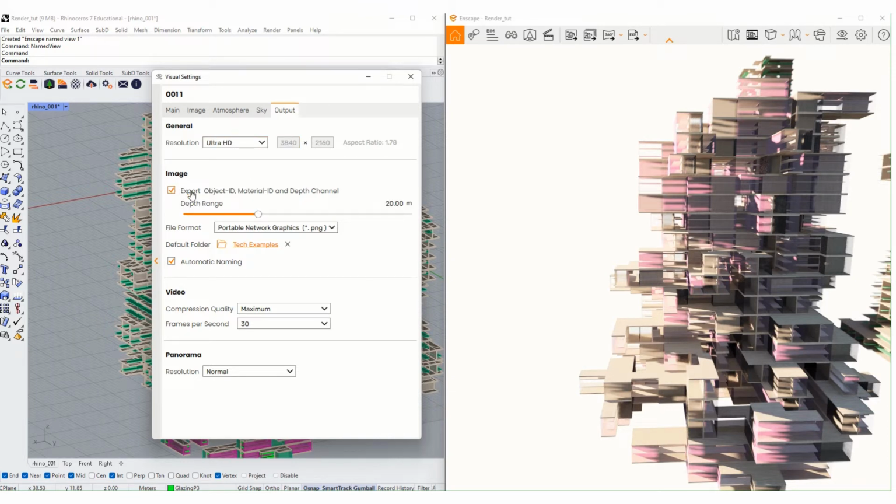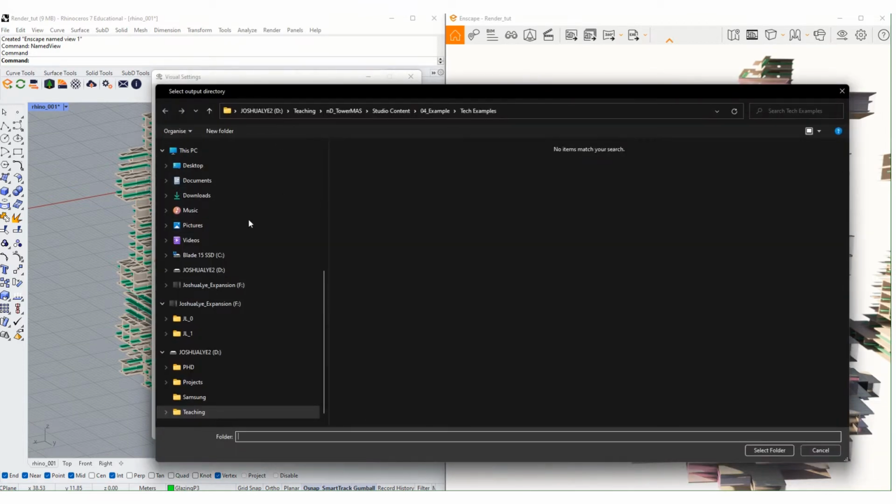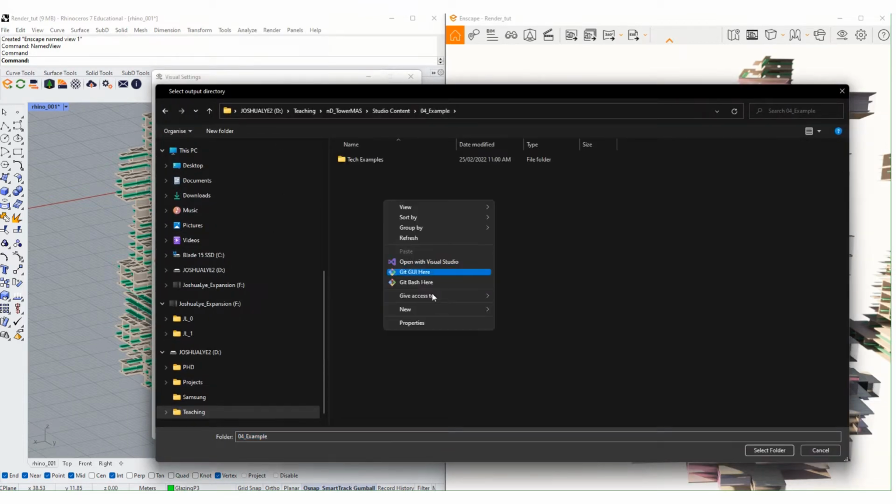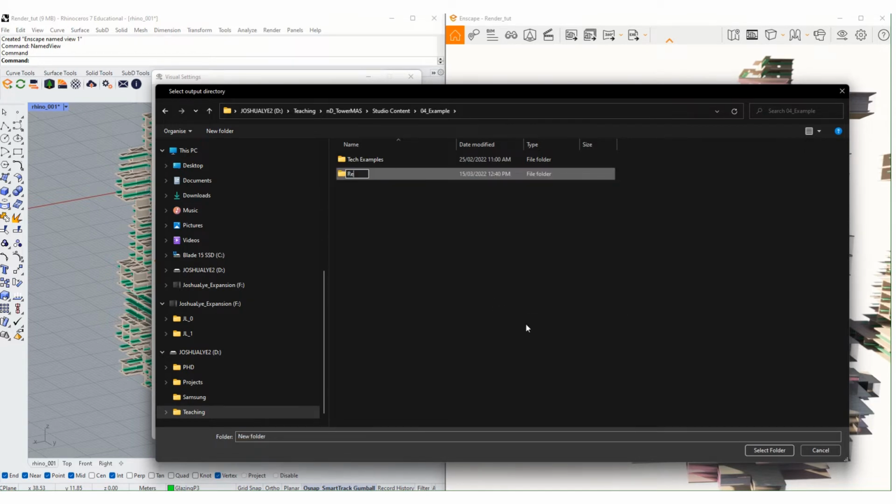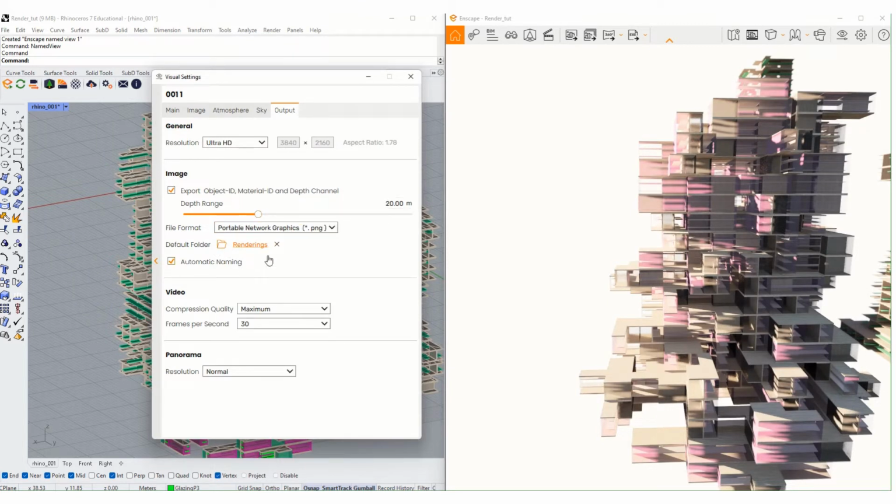We've got options to export the material ID, object ID, and depth channels, and how much depth it's capturing, and then also the file formats, JPEG, etc. And then we've got a default folder where our renders will be saved. If we click on this folder, we can navigate, and I'll create a new folder, Renders, and select folder. So all our renders are going to be set there.